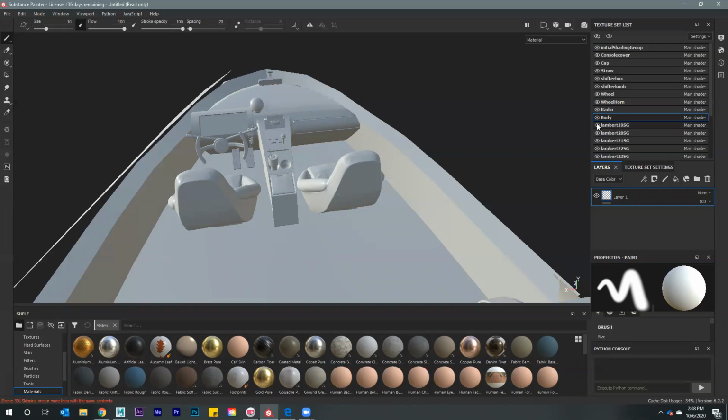Body. And actually, if you want to, you can rename the subgroups or the shader groups in Maya, and it will come in with those names.